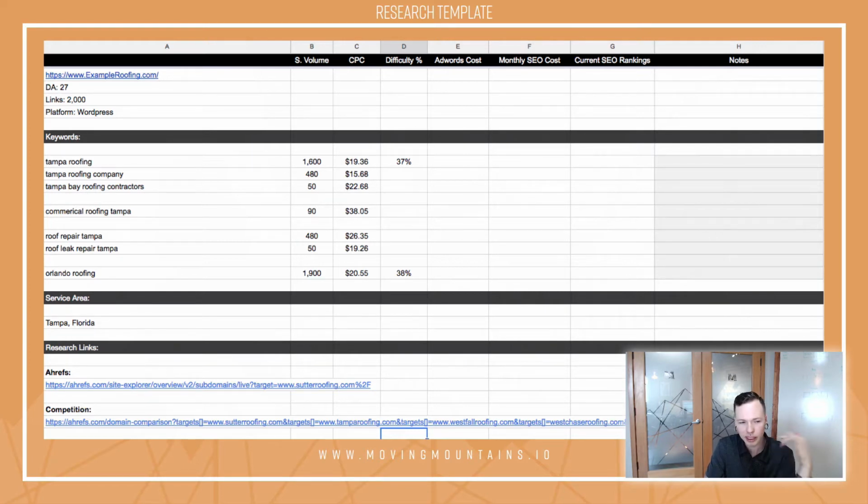So Ahrefs is a program that we'll look at here, and I've got some screenshots we'll look at in a bit. Basically, you can put direct links to your previous research you've done so that you can keep track. At any given time, you can come back and click on it and say, okay, these are the stats right now, and then let's compare them to the rest of the information on the spreadsheet that is dated and says, okay, on September 2nd, 2016, we were here, today we're there.